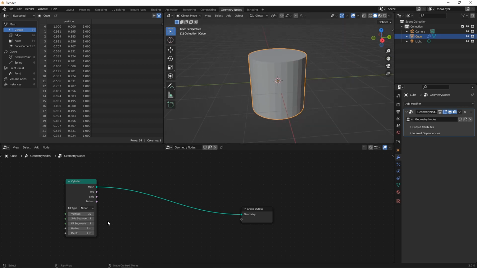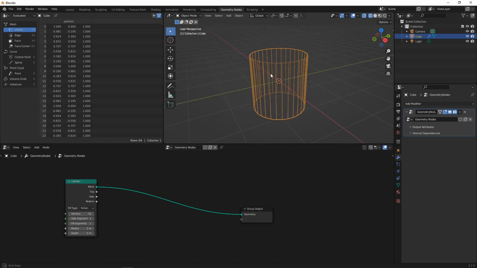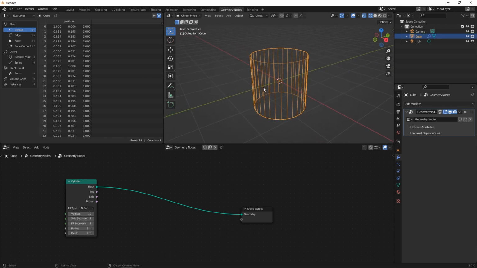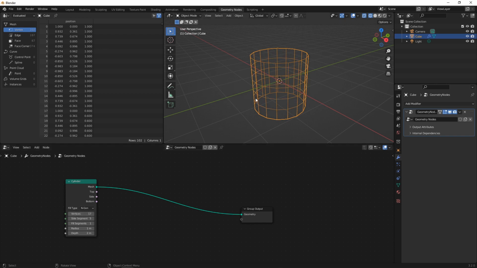So straight away we've got this cylinder going on, and it doesn't look too bad. I think the sizes are pretty good, but if you wanted to, of course, you can always vary the radius and the depth. What we're going to do is create a beacon, and we're going to have a mesh around it. So we kind of want the mesh to look about right. We want it to have the kind of chain, cagey look around it. So we're going to make it a little less refined. 17 worked on my previous model. And then we want to put these in here.